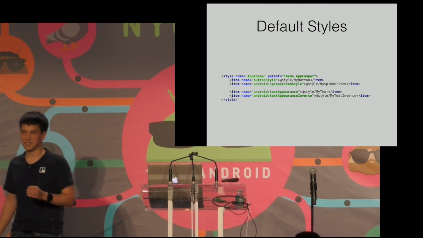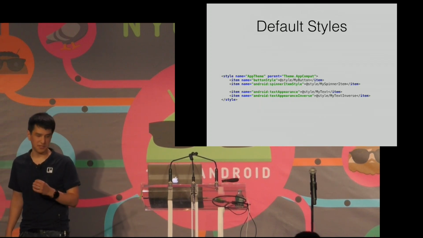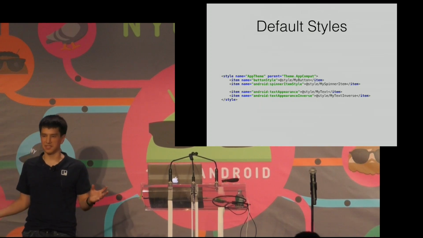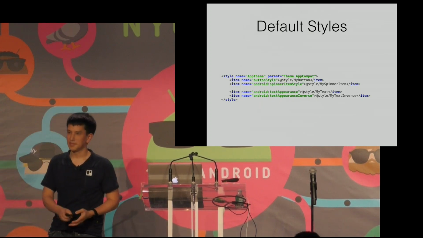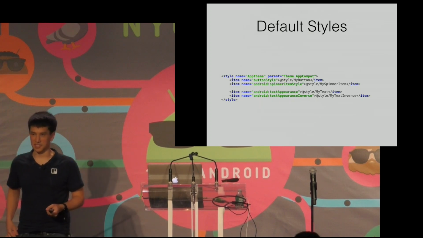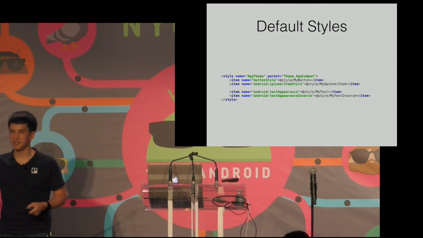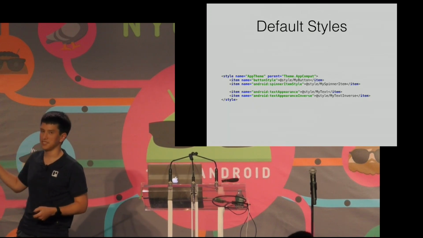You can define default styles. On the top of this, you can see there's a button style defined here. So instead of using the built-in button style, I can say I want my own button style, and I want this to automatically apply to all button widgets. So that's really handy.